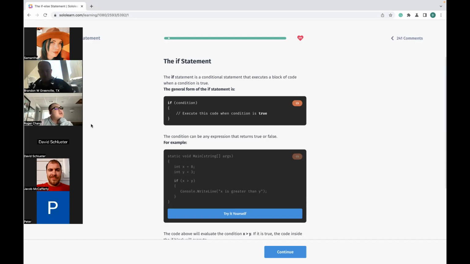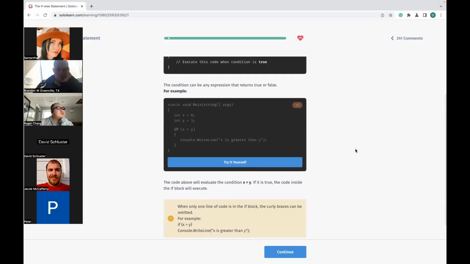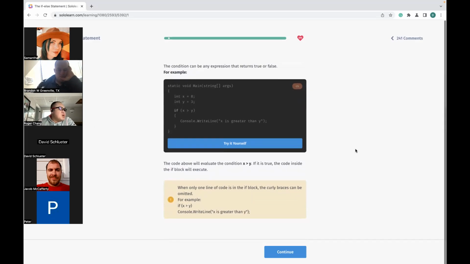The condition can be any expression that returns true or false. The code above will evaluate the condition x is greater than y. If it is true, the code inside the if block will execute. When only one line of code is in the if block, the curly braces can be omitted. For example, if x is greater than y, Console.WriteLine x is greater than y.